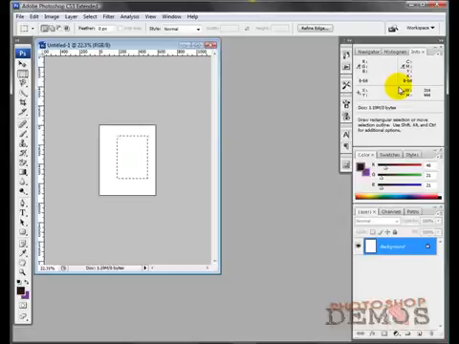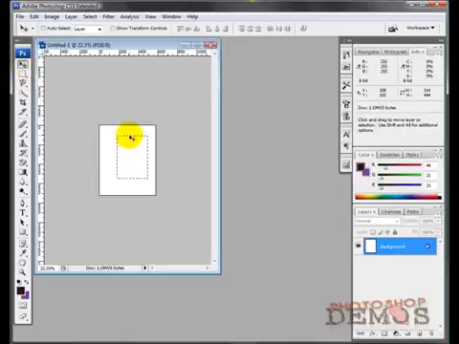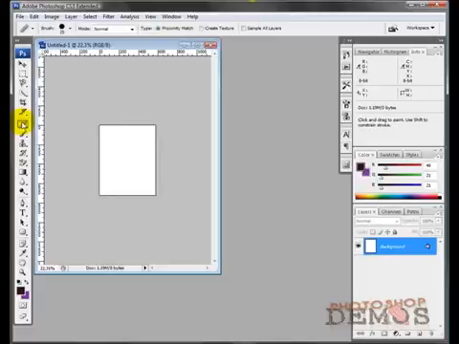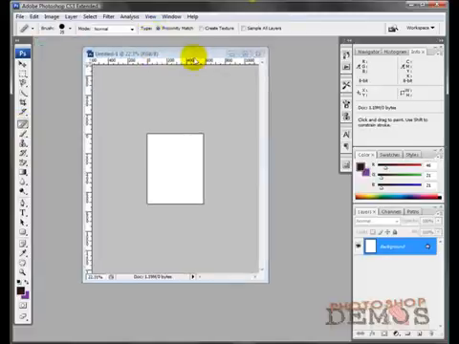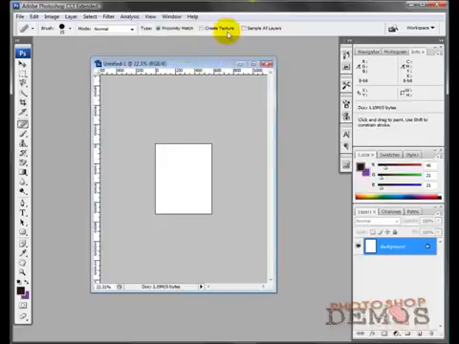And other than that, now that you know where all the tool options are and about the different shortcut keys, I also want to make you aware that this toolbar right here across the top is where all your tool options are. So you'll notice whenever you click on any of these tools, you'll now see an option up here. Okay, and every tool has different options. It's not going to always stay the same. It just depends on the tool that you choose.